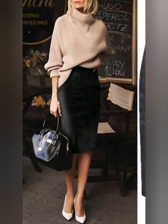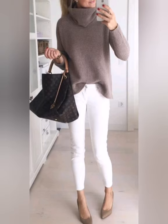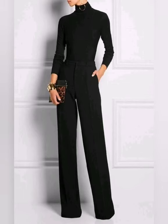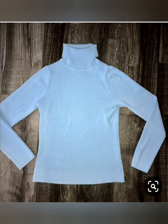Next, we're going to turtlenecks. Turtlenecks are such a classy piece of clothing, but you have to get it right. Again, please go for plain colors with deep hues like white, nude, or brown. You can go for loud colors as long as you're sure how to play them down with the rest of your outfit. Please don't wear orange and royal blue together in the rain — if you're looking for sophistication and class, you want things that are not too loud but leave a lasting statement.